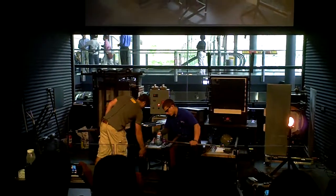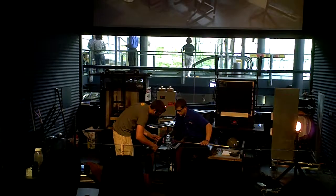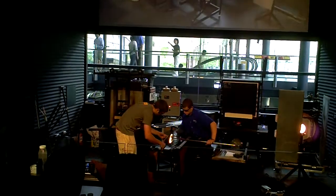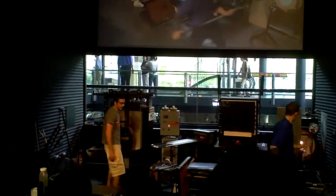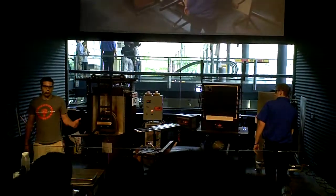I'll draw the glass away, creating a nice even foot. We're almost ready to break this free and flip it over, so we'll gather a little more glass out of the melting tank.